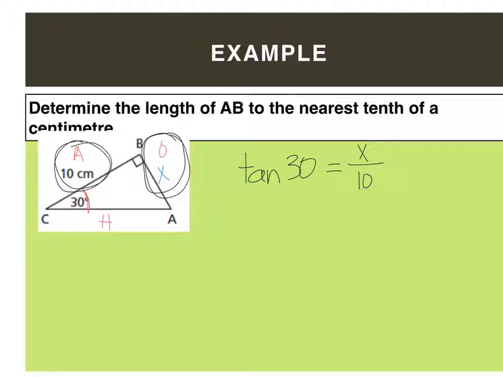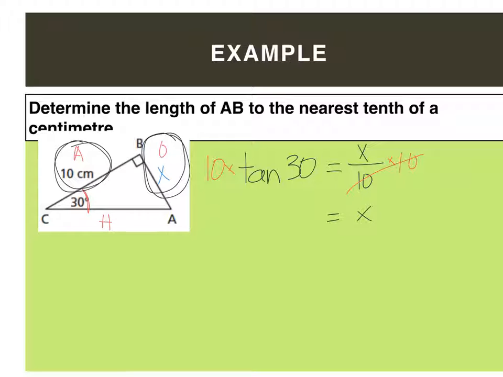And in this situation where you have x over something like we do here, x over 10, the way to solve it, because x over 10 means x divided by 10, we want to use an inverse operation like Michaela just said. So what's the inverse of dividing? Multiplication. So all I do is I times by 10 on both sides, because anytime you do something to one side of an equation, you have to do it to the other side too. That's a rule you learn when you first start doing algebra. What happens is that here, the times 10 and the divide by 10 cancel off. So I'm left with just x equals, and I type into my calculator, and this is where things are a little different. You don't press second tan.